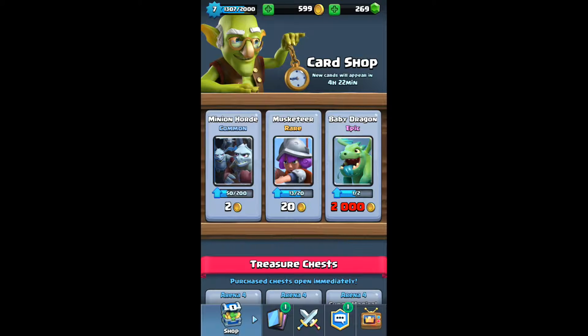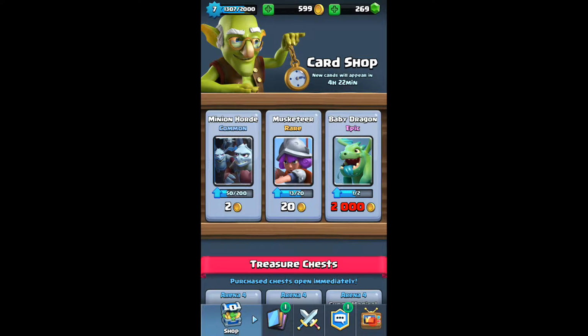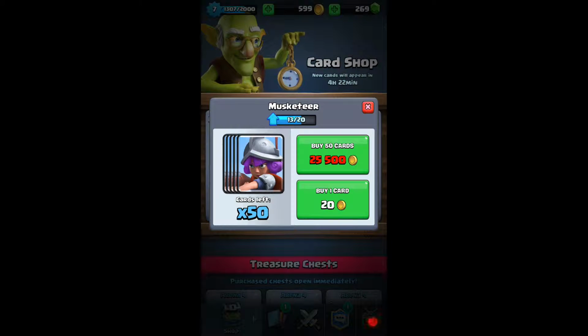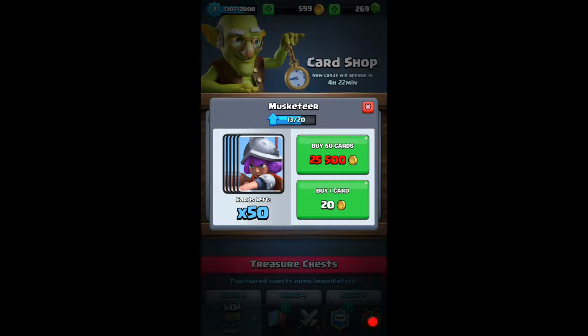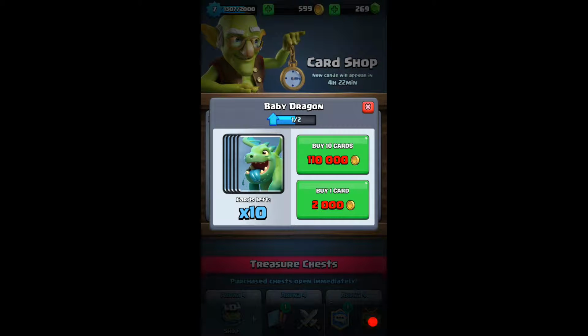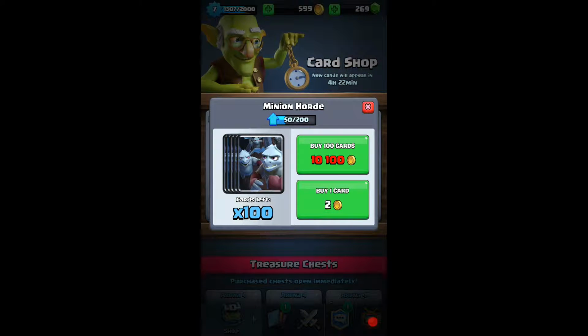Now, the thing about here is, when you purchase cards like the Minion Horde, it gives you the option to buy 100 cards or 1 card. And some of them are saying 50, like this one here. But down here, the common ones allow you to buy up to 100, the rare up to 50, the epic cards up to 10 at a time in the shops. So if you buy 1 card, you see how it says 2 gold, and I bought 1. Now it goes up in price. Now it's 4 gold, and up now 6 gold, and 8 gold, and on and on and on.